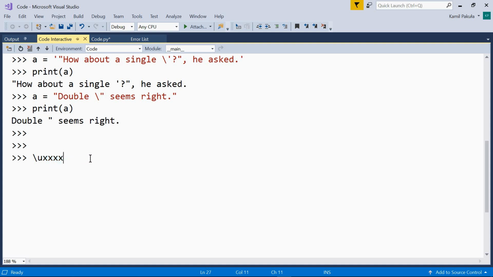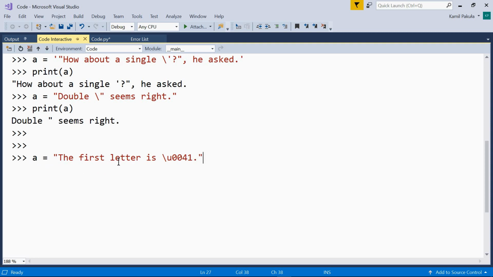Now this sequence can be used for Unicode characters. For example, if we want to print the letter capital A, we can of course use the capital A because it's very easy to type it from the keyboard. Instead, we can use the Unicode value of the capital A character, like so.